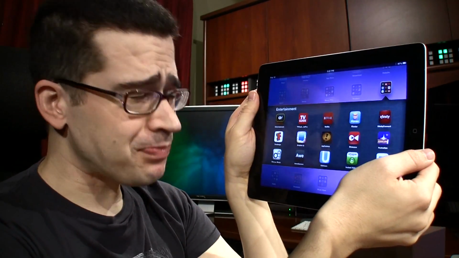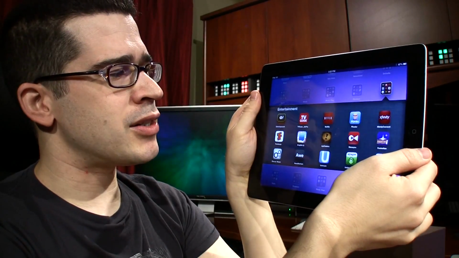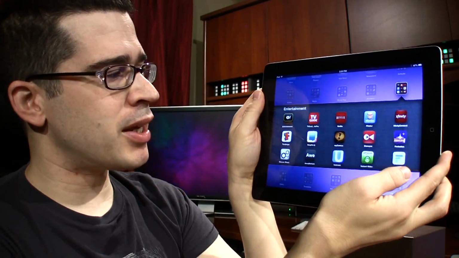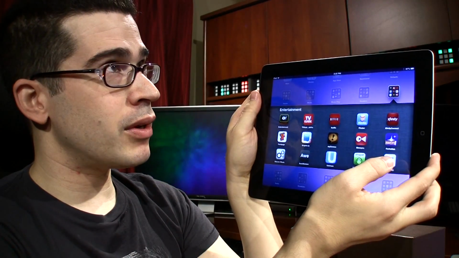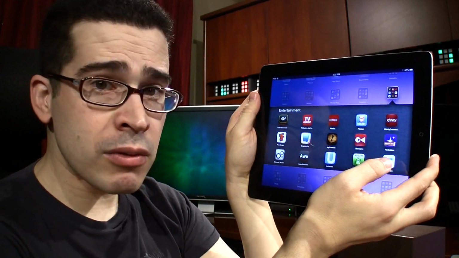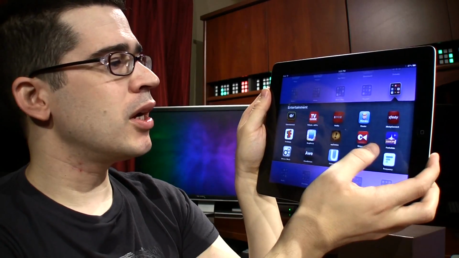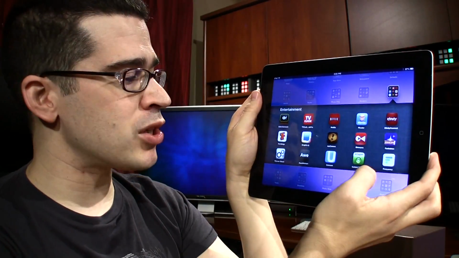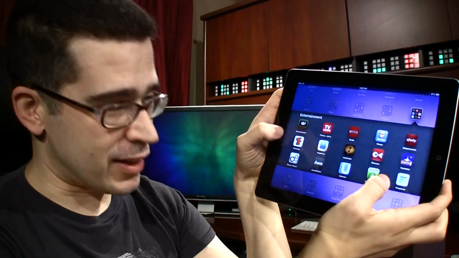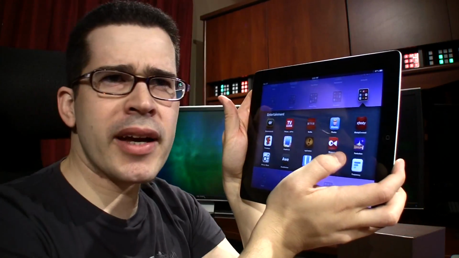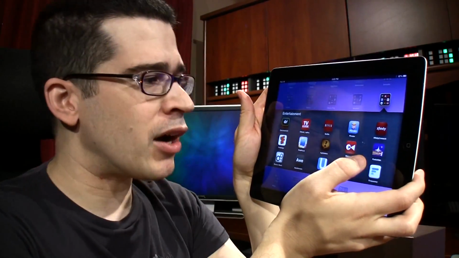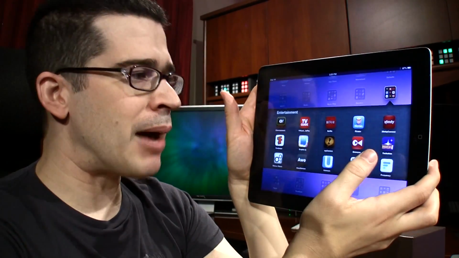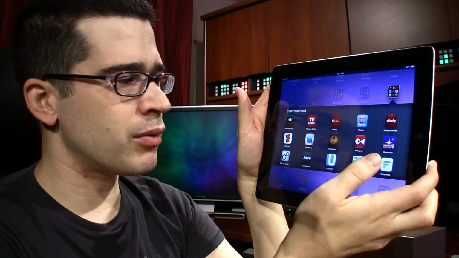I also have a separate entertainment folder, as I was going to say. So I've got media, music, play, readers, and then entertainment here. This would be a way of getting to what's on right now. So I've got Netflix in there, Flickster, my Xfinity guide, Ustream, instant video from Amazon now available for the iPad, way to get to Fandango here. Although I don't use Fandango all that much. I mean, I can get free movie tickets now with go.tagjag.com/free apps, but this is a way for me to just kind of like tap and like, oh, what's going on right now? Oh, tap, what's going on right now?